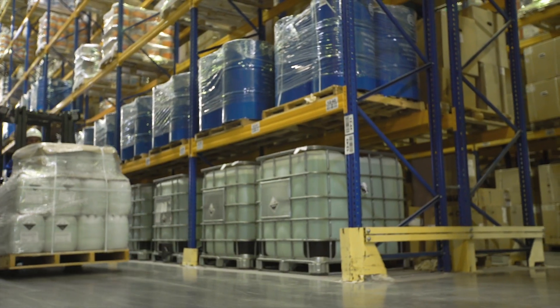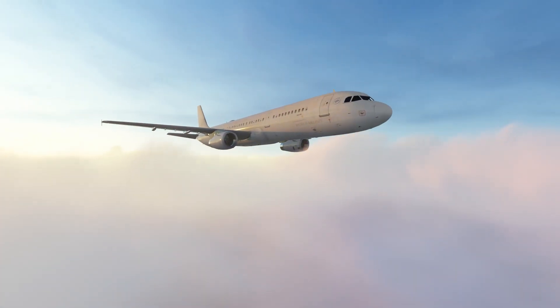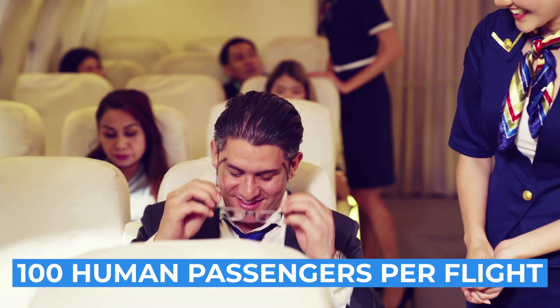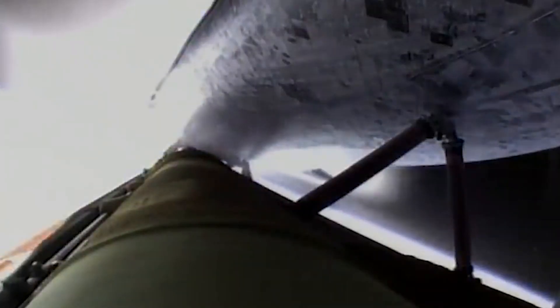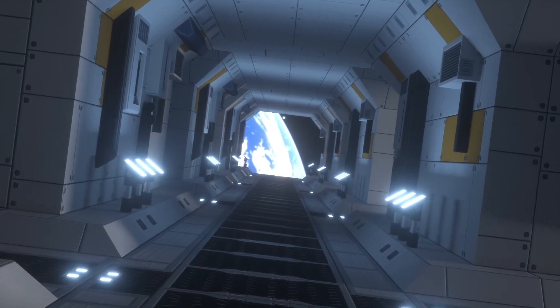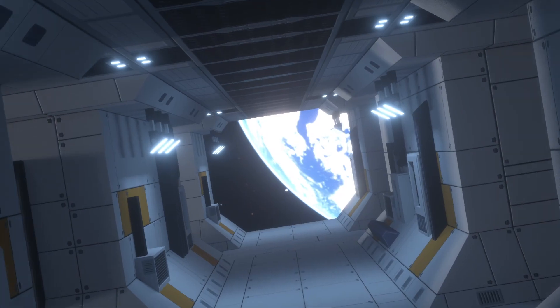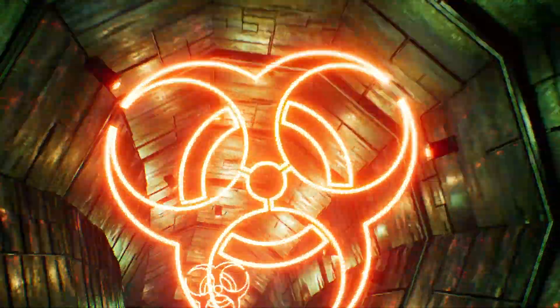Musk has made it clear that the Starship would transport satellites and human passengers alike — about 100 human passengers per flight. In the official user's guide released by SpaceX, we got a clear idea of what the Starship's interior configuration will look like and which amenities will be installed. Some of the things you'll find onboard include private cabins, expansive common areas, centralized storage, a viewing gallery, and a solar storm shelter to mitigate the radiation risk involved with space travel.